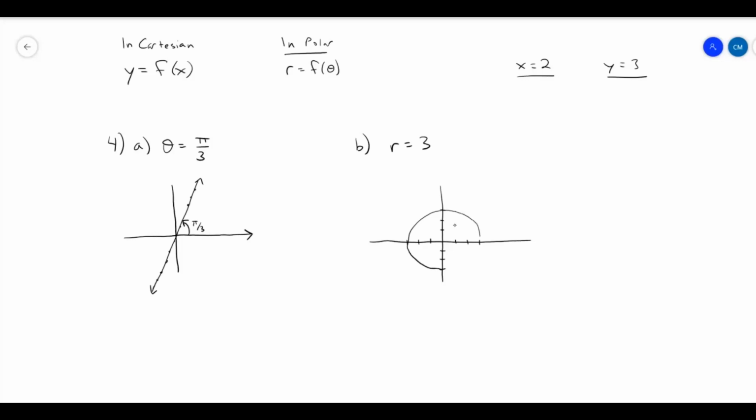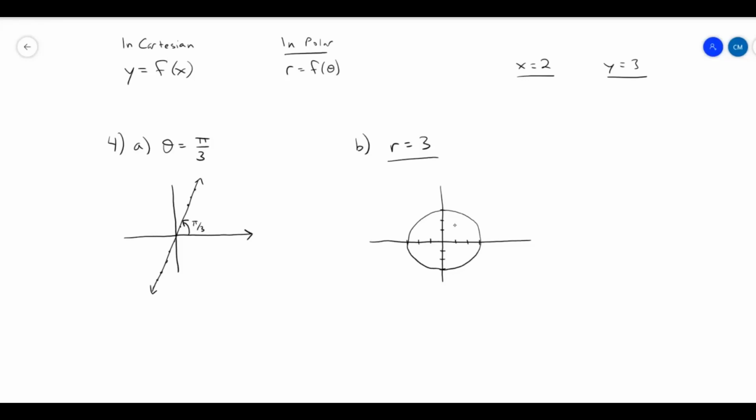Exactly, that's a circle. And that actually brings us to why do we care about polar form? Why do we care about polar coordinates? Why would we even invent these coordinates? Well, it really has to do with functions that are better represented by circular things, or anything that has some kind of a circular shape. Because if you look at this, that's a constant function in polar form, right? And it produces a circle.